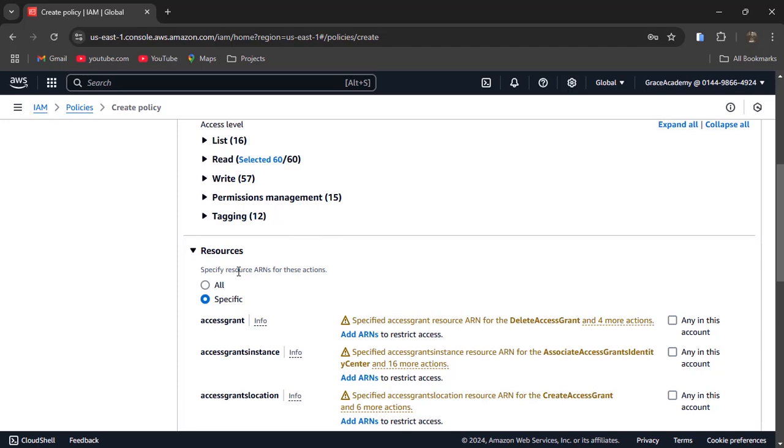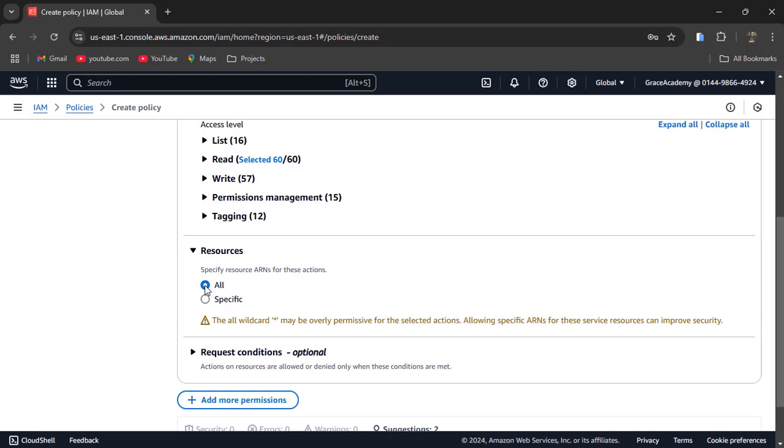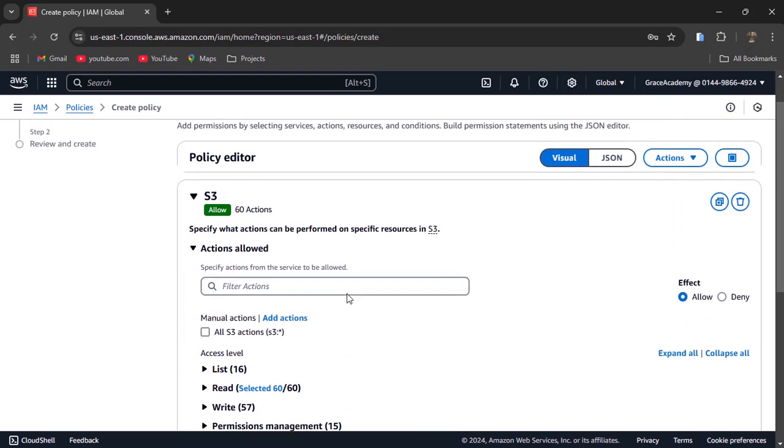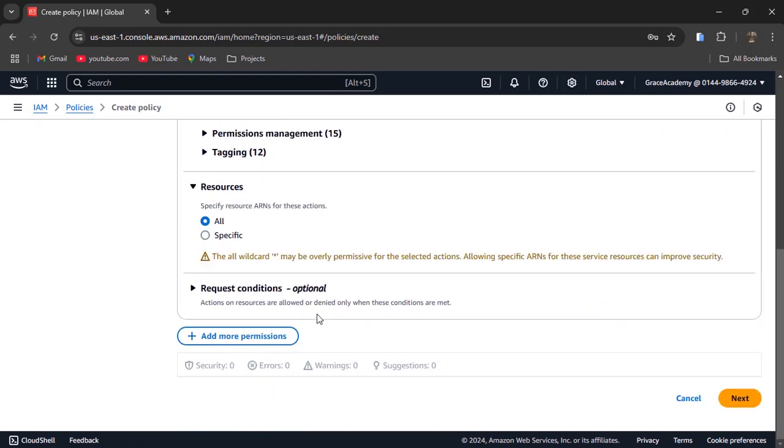Basically, the resource defines the resources the policy applies to. You can select, as you can see here, a specific resource, for example a specific bucket, or you can allow all resources, so all buckets, all objects, all images, all videos, everything in S3 storage. So I will allow all resources. This policy will give a user or a group, or just someone, read-only access to all resources.